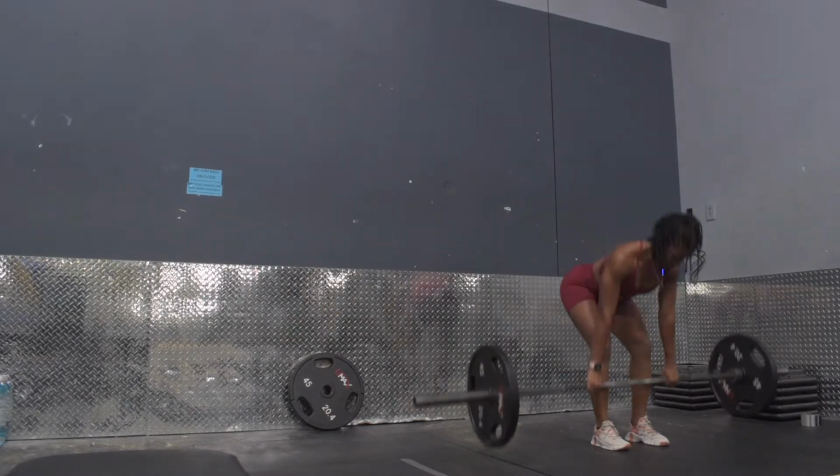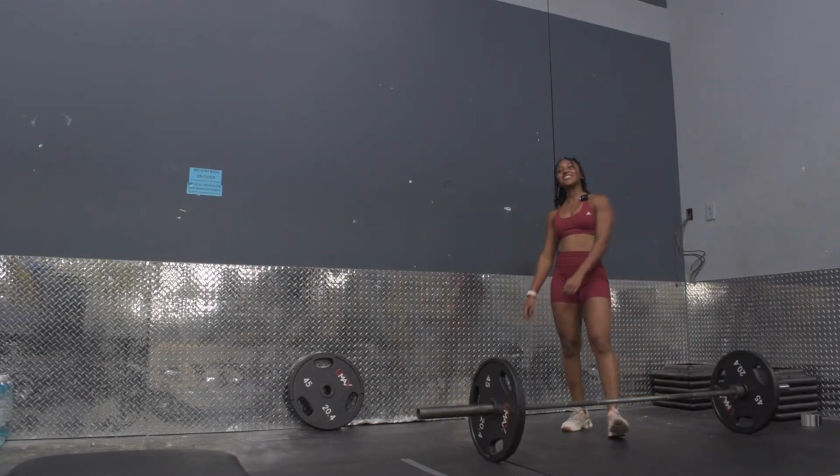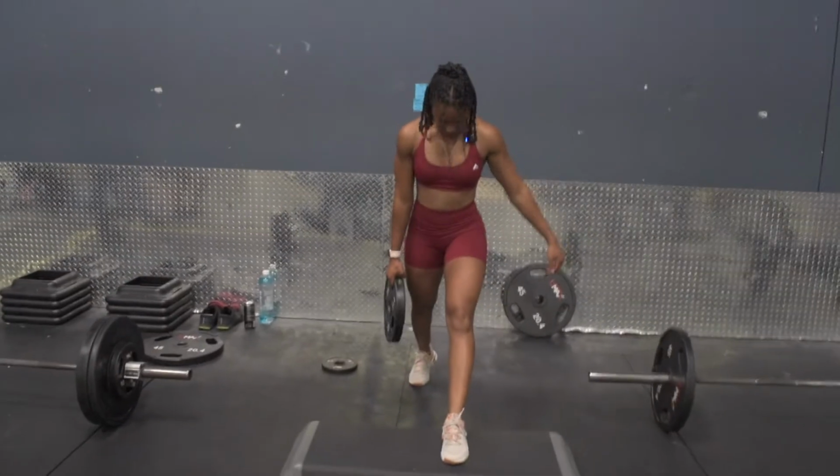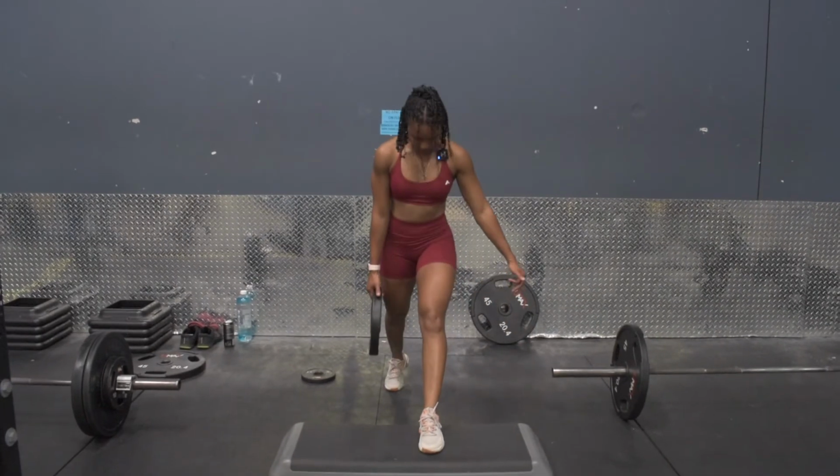Easy, smooth like butter. Go full foot on the bench, take it back, and lunge, and come back up.